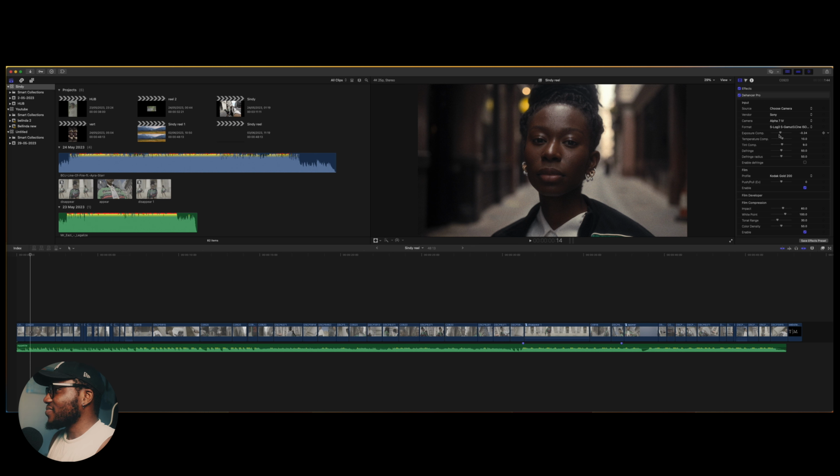So then what I did afterwards is, because I saw it was bright, I decided to reduce the exposure. I decided to add a little bit of temperature to it and just make the image look good from the start. And guys, if you want to see a much more detailed range, I tend to use the DaVinci Pro for DaVinci. I made a video already, which I'm going to put a link right here for you guys to watch if you use DaVinci Resolve.